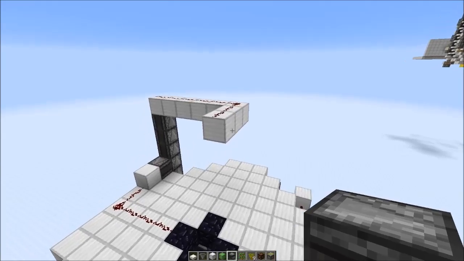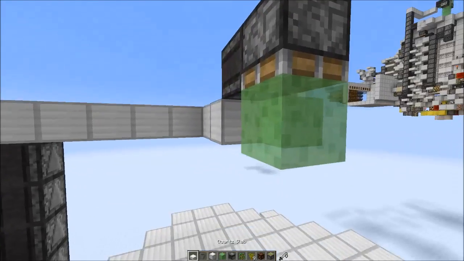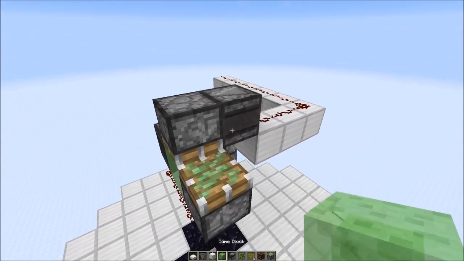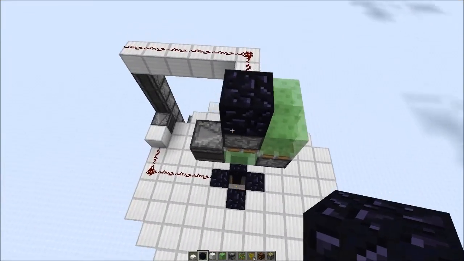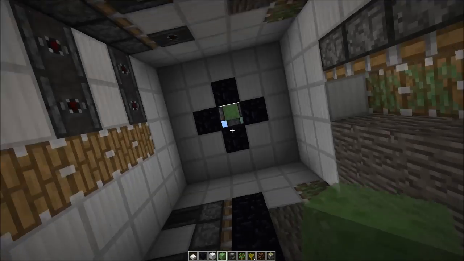So for the flying machine we need an observer here, which would power this sticky piston. Here a slime block. The observer here powers this sticky piston. Connect it to this observer. And add an obsidian, a non-movable block, at the top, so the flying machine also gets stopped on its way back up. And I'll just add some more slime blocks here. Oops.